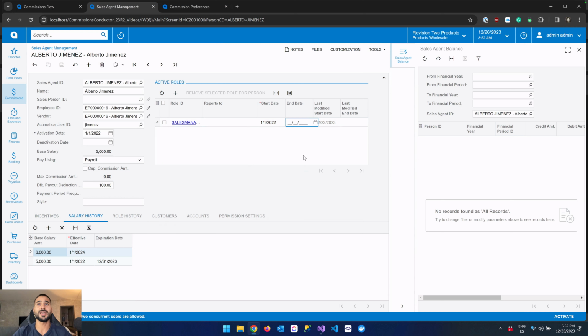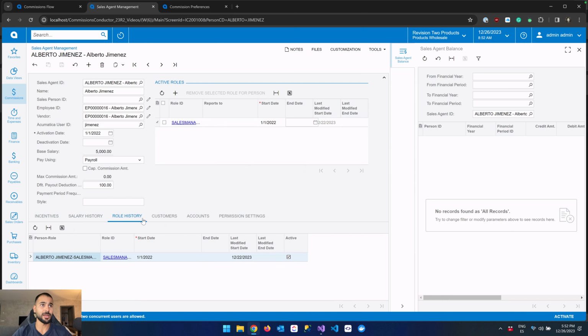You can specify an end date over here that is going to make the role inactive, and is going to put the role that Alberto is playing under an inactive status starting on the end date of the role link, or the role relationship, okay? We're going to leave this as it is right now, but remember that a person can play several roles and can transition among different roles over time.